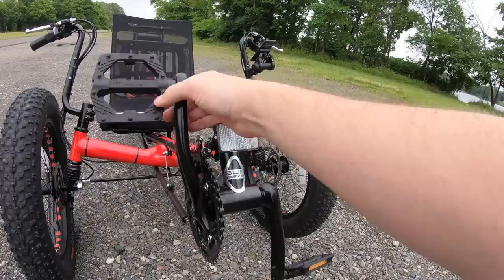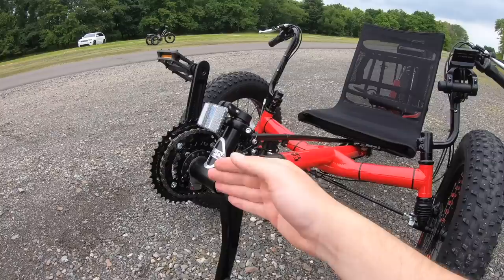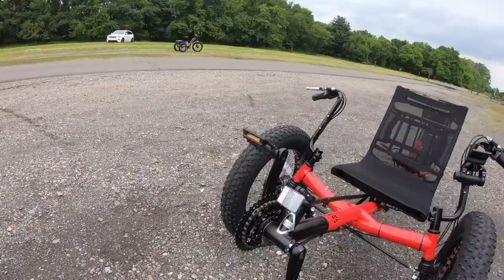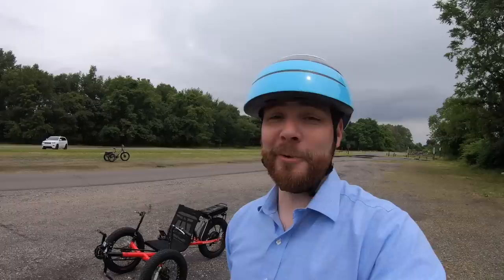This is part of what they call the boom assembly — this is where your feet go. These are the 170 millimeter cranks onto the plastic Weldgo pedals. The total length of the bicycle is adjustable on this axis. Instead of raising the seat, the primary mode of customizing this for a rider is to shorten or lengthen the amount of tube that telescopes inside here, with little stays to keep it in place. Notably, this bike comes from the factory from Electric Bike Technologies fully set up for the rider — you tell them your measurements and they customize it, put it in the box, and send it out fully loaded for you.